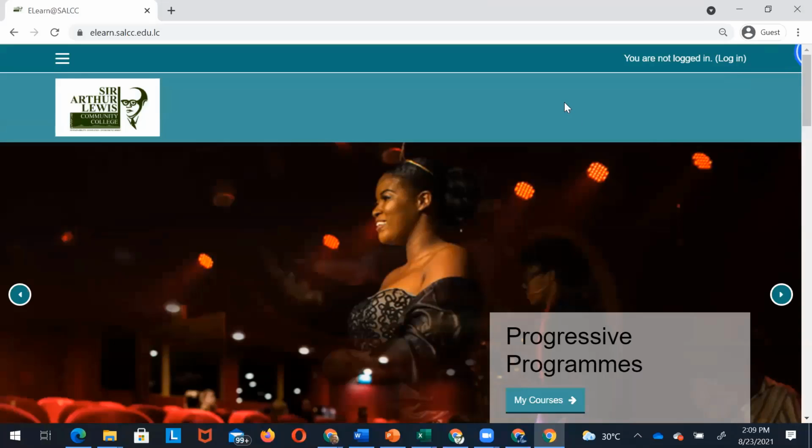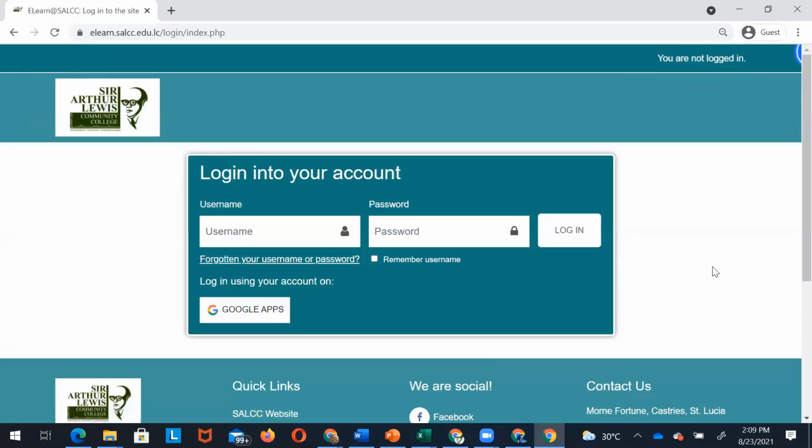Next to this is the login option. This is where you begin your experience by clicking login. Your login window will show you two areas that you could log in. One of them you are never to use. This is this area right here. Let me annotate this so you see what I'm talking about. You are never to use this area right here. This is strictly for site admins. So we're asking you to please stay away from this area.